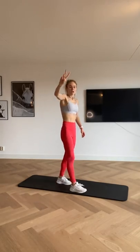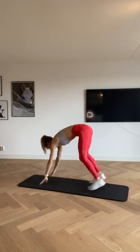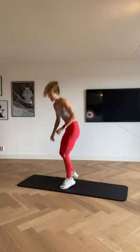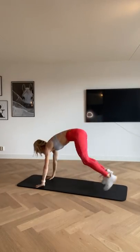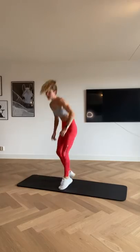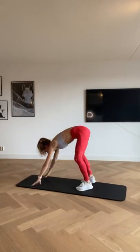180 burpees. This Tabata round is almost over. Get ready for the surprise. Four, three, two, one. Let's go. Yes, round. Down, pushing up. Down, lift. Yes, down. Good. Turn. Keep moving.